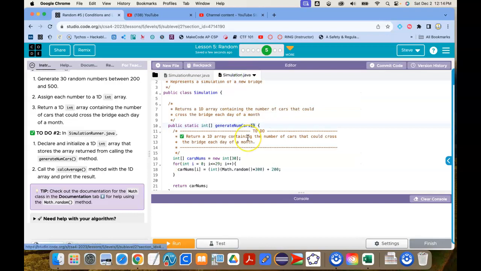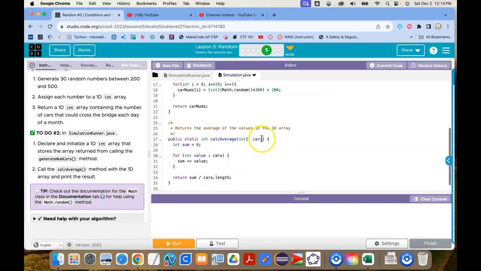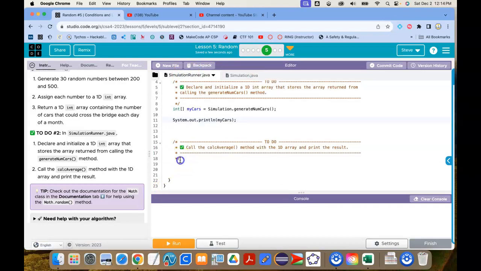So the calc average method takes an integer array, which we will have. So I want to call simulation dot calc average, and then I want to print that out.